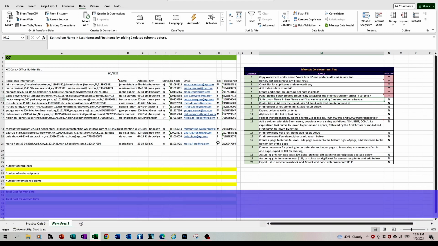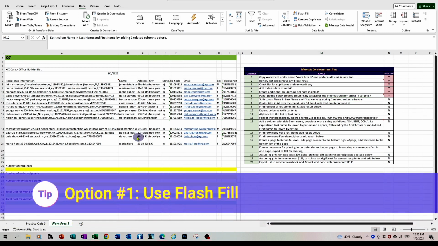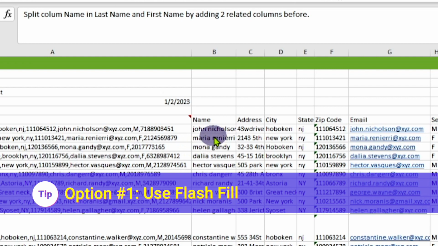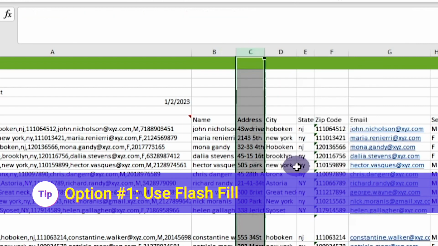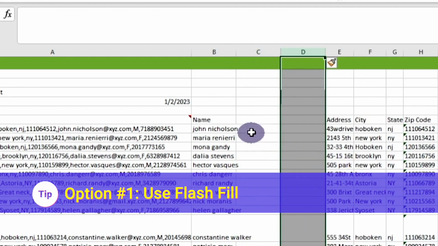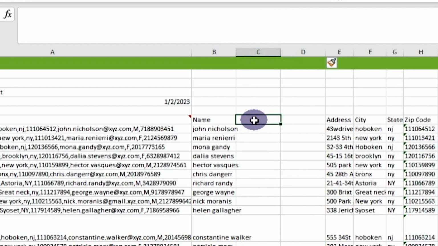Question number 7. Split column name in two columns, last name and first name. We will approach this like we did previously. We're going to use Flash Fill, or we're going to use the Text to Columns option. So first, let's add the two columns. Call it first name, last name.